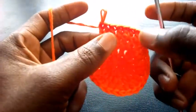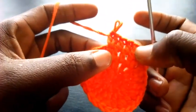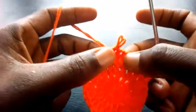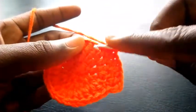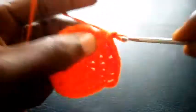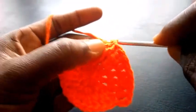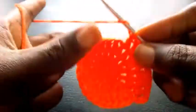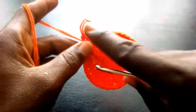Then I proceed, next, one double crochet, next, one double crochet, then the third loop, two double crochet. So as you can see, one, two, then the third loop, two double crochet. One, two, three, two double crochet in the third loop. So this is how I'm going to proceed till I complete this round. One double crochet, then in the third loop, two double crochet. So like so, I proceed till I complete this round.